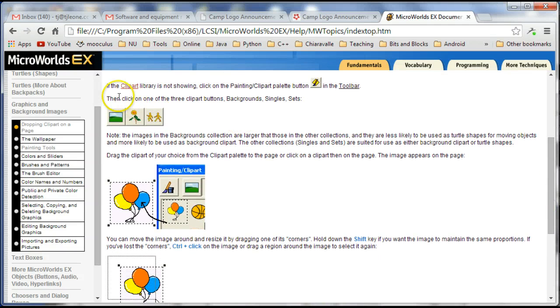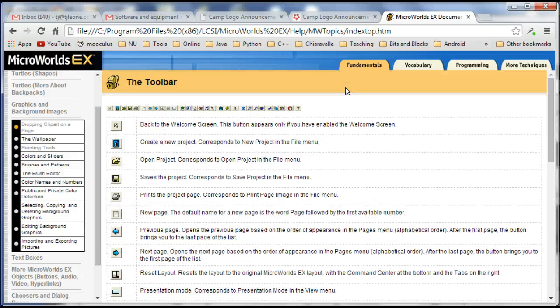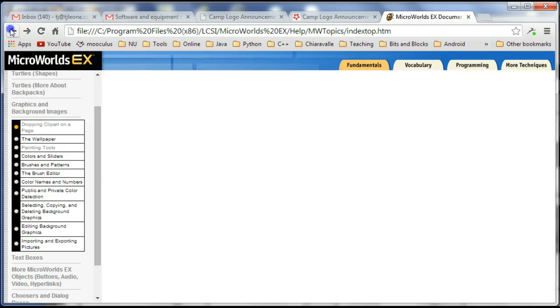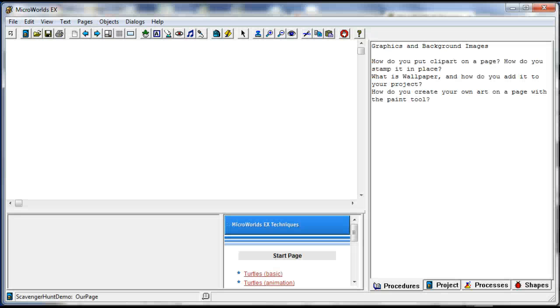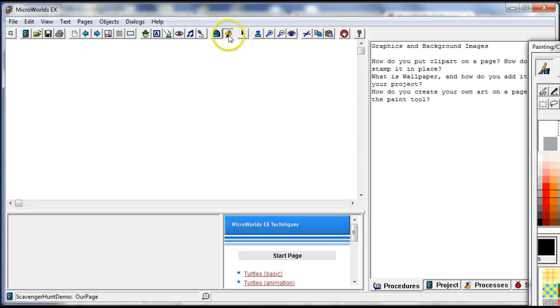So here it says, if the clip art library is not showing, click on the painting/clip art palette button in the toolbar. Well, that's something I can do. Let me just make sure where that toolbar is. Oh yeah, that's the toolbar up top, right? And there's a little paintbrush in there. So let's go to the toolbar and click on the paintbrush.